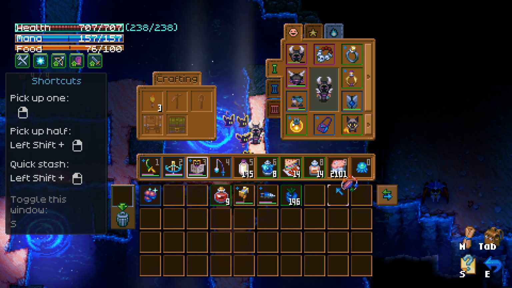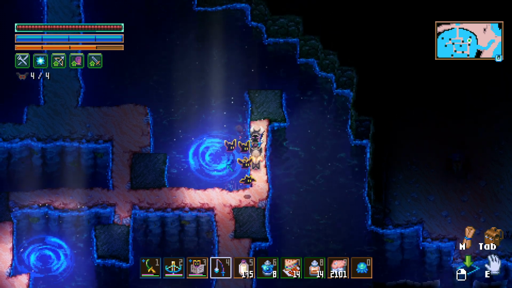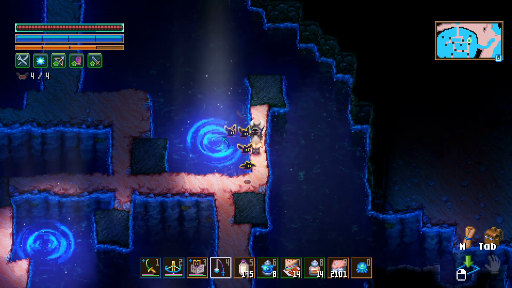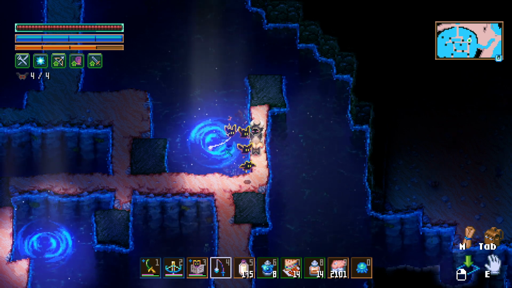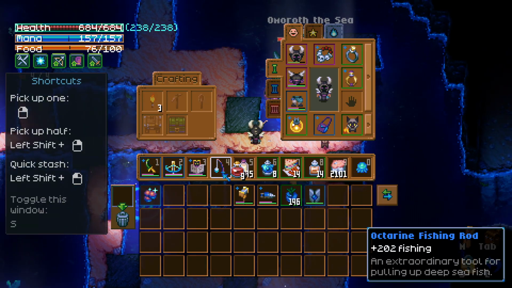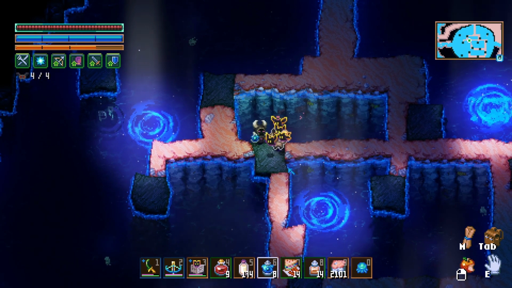It's going to be equipped in offhand. Here we go. And I got him. Alright. Now I gotta put my weapons back on the strip. Let's get buffed up now.